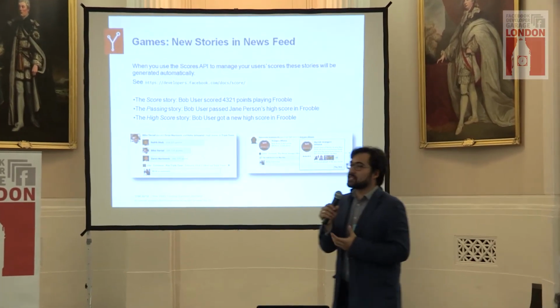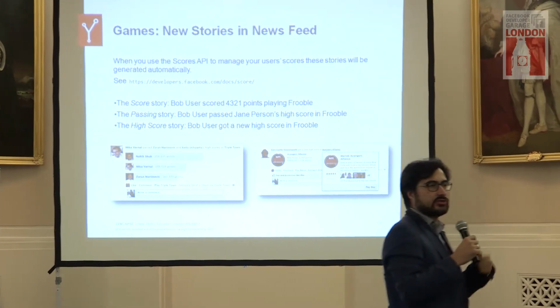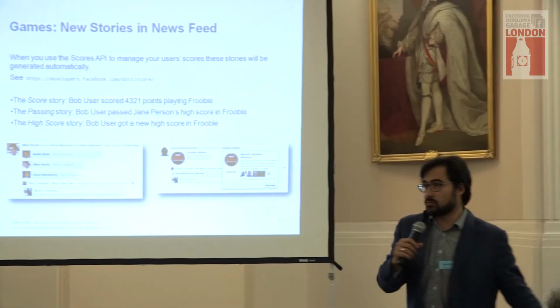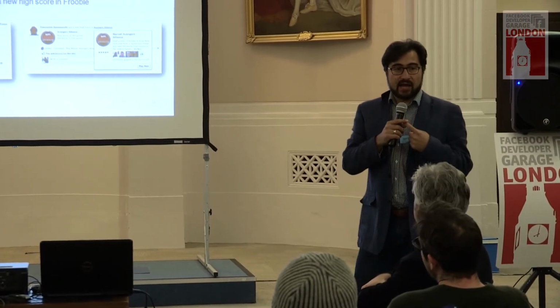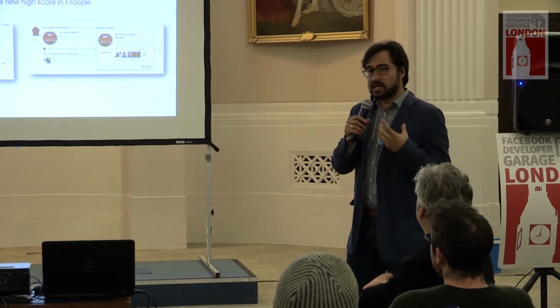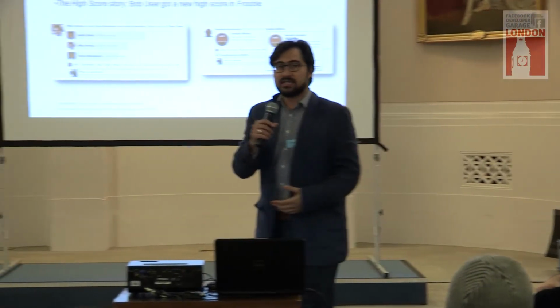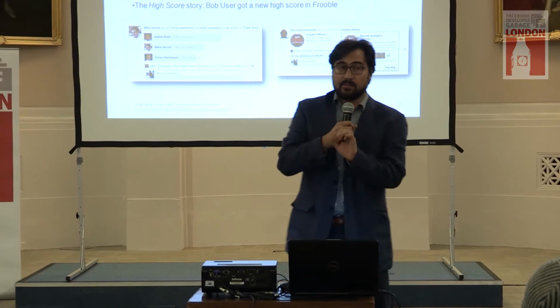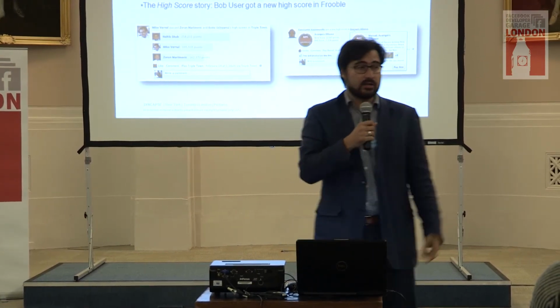Okay, nearly done. Games, I was talking to Joe at Gameroff about this a little bit earlier. Facebook have a scores API, which means that if you have a game, you could tell Facebook what a user scored when they played. The reason Facebook have this is because depending on what happened in the graph and what your friends are doing, Facebook will automatically generate a story that goes onto your timeline and into people's feeds saying that you either got a high score, I beat my last high score, or you passed a friend's score, so I got a better score than Joe.